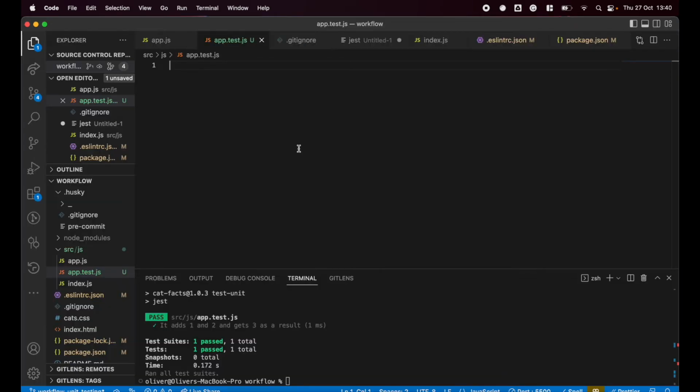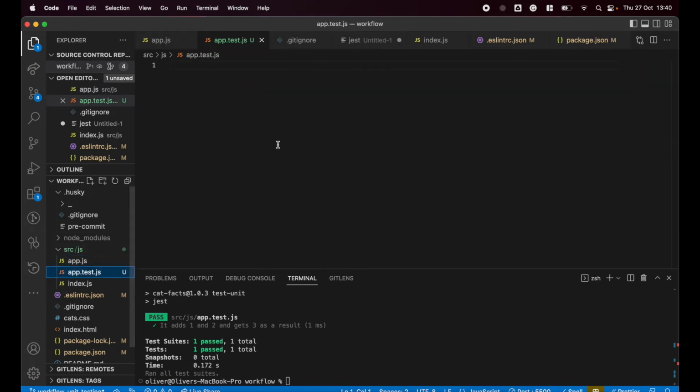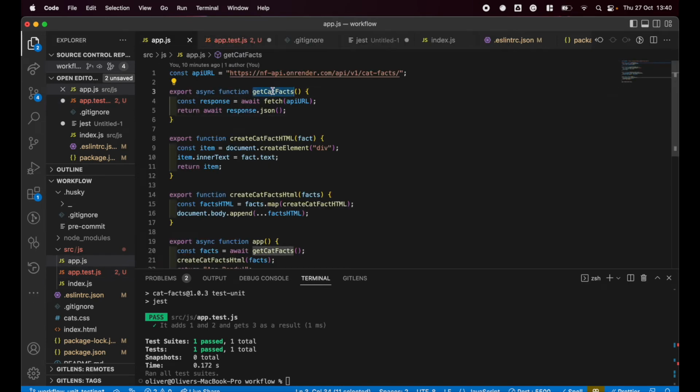If I was to start writing my test for this now, the first thing I'm probably going to write is import, and I'm going to write, like, what were these called? Get catfacts.